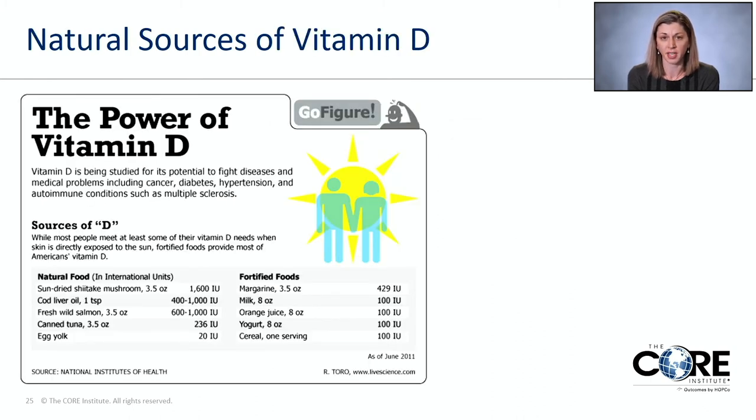You can also get vitamin D through your diet — I encourage you to read about sources. Wild salmon, eggs, certain mushrooms, margarine, milk are all great sources. You can also make wise choices at the grocery store: calcium and vitamin D are in a lot of fortified orange juice products, and it costs no additional money to buy the fortified version versus the regular one. If you've been diagnosed as osteoporotic or have sustained osteoporotic fractures, definitely seek a bone health consult because you may need supplementation in the form of medications.